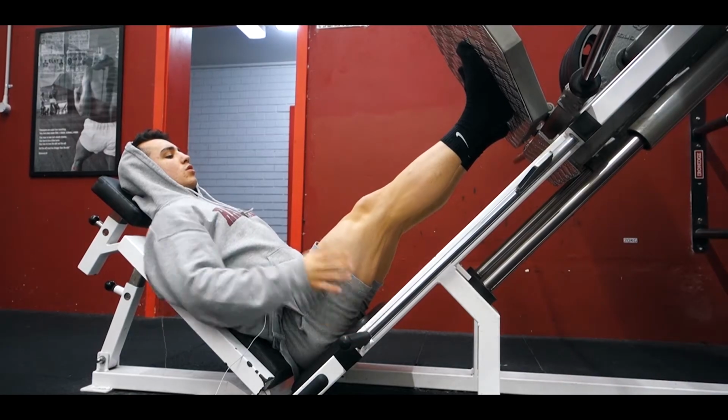The idea is you wanna start light and work up each set. So start with a weight you can comfortably get 20 reps with, right, without any struggle. And then from there, you continue to up the weight until you get to a max set in which you give it absolute intensity, right? Absolute failure.